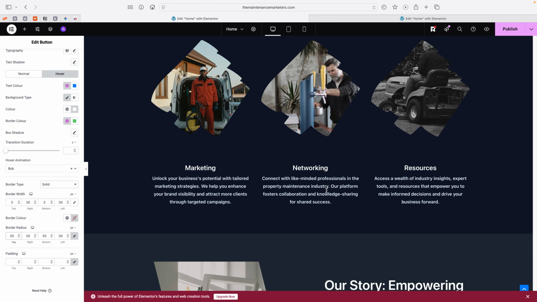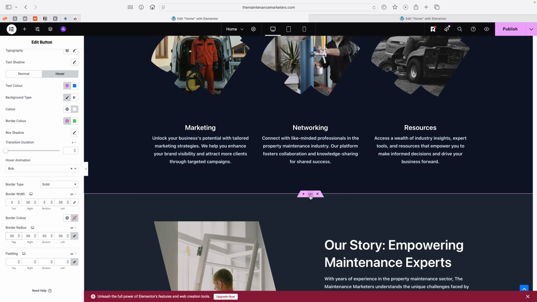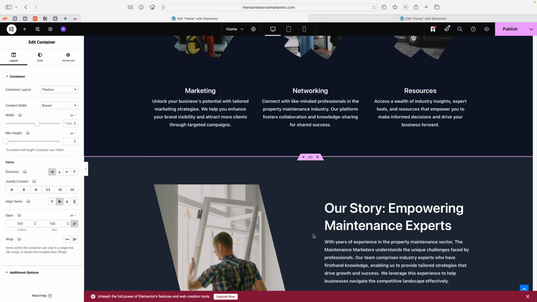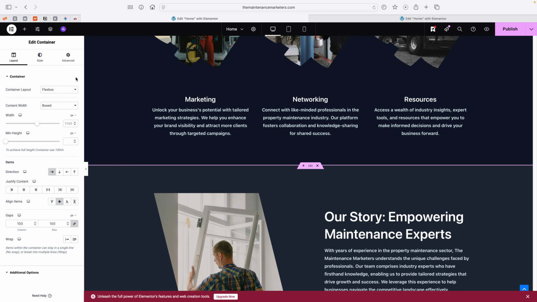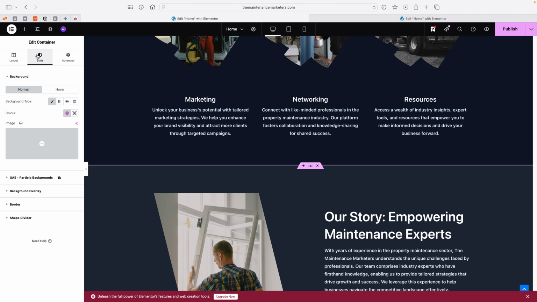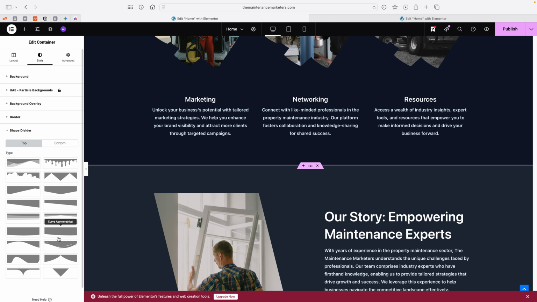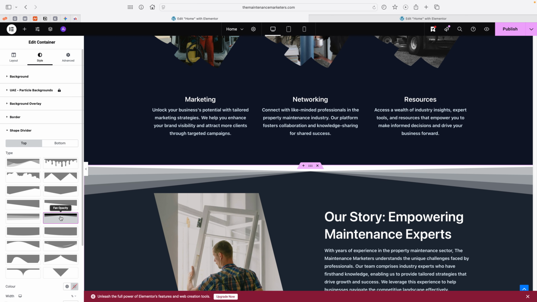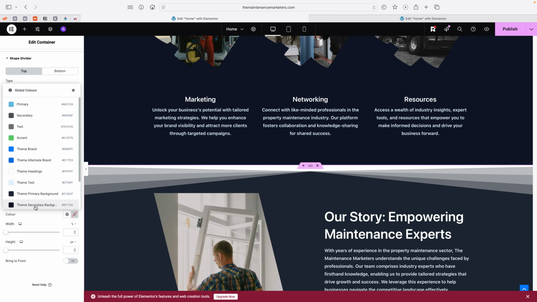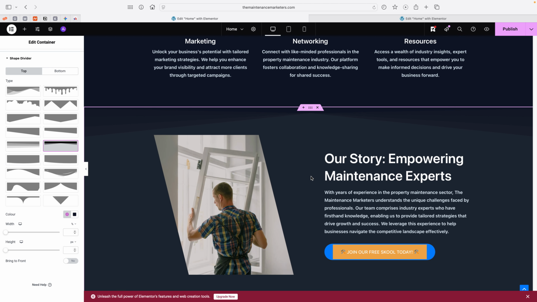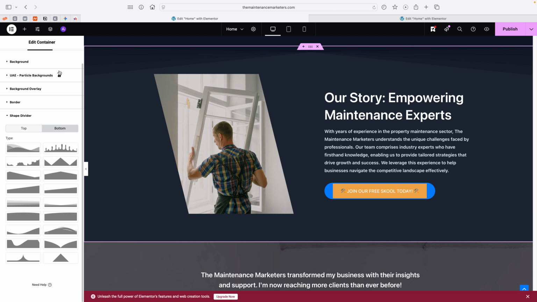Oh, I forgot to add a little fan thing there. So I'll go here to this section and I'm going to put the fan thing top and bottom of this section. Just to save time, shape divider, and we will go to fan opacity and we'll change, that's for the top of this section. We'll change the colour to theme secondary colour. You see how that's blended it in quite nice. So we'll do the same for the bottom.